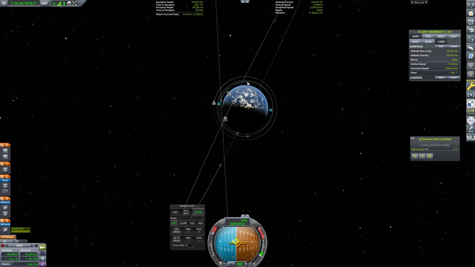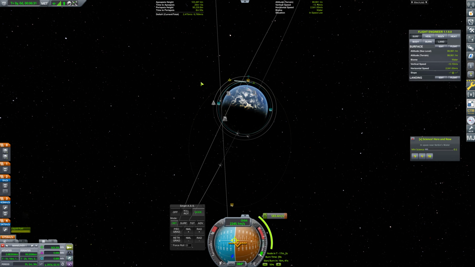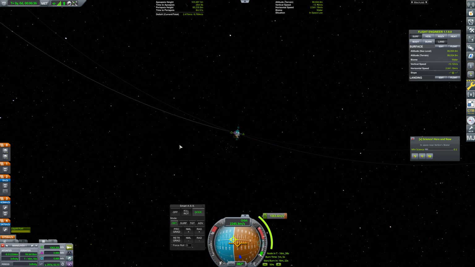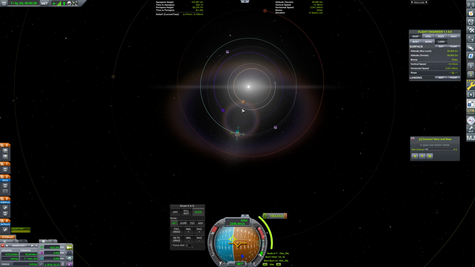So we want to go towards the sun. Once we're about here, we want to do a prograde burn. Hope that we don't have the moon intercepting us, and indeed we do not. And what does this look like? If we were to set Eve as our target and continue to burn prograde here, that's interesting timing.